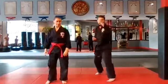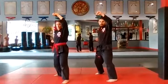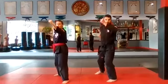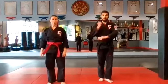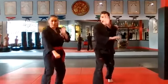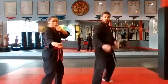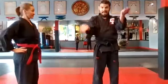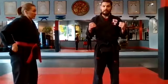I can look at an upward block. I've got my closed hands. I can look at the same idea going forward, downward block, and I can open up my palms again. So there is another addition to our technique. Once again, balancing that attacking idea, defending idea.